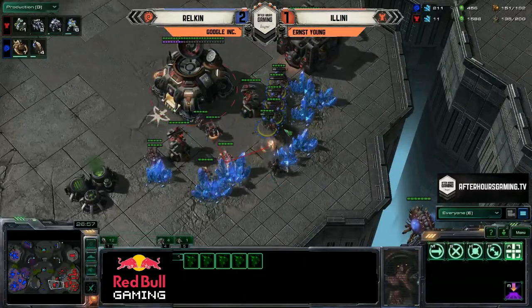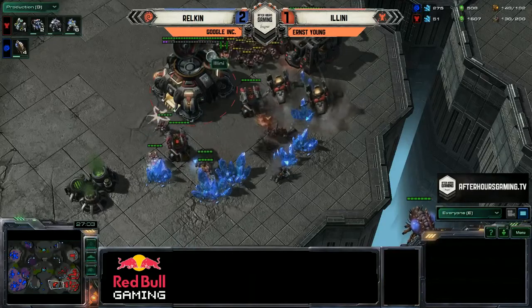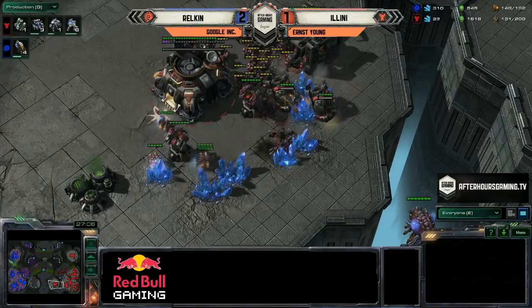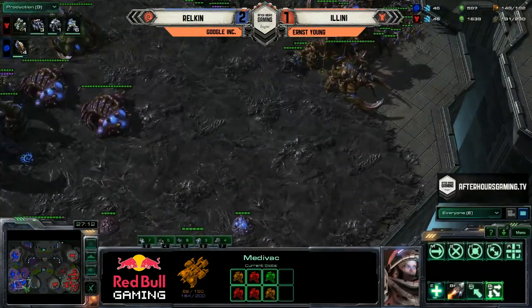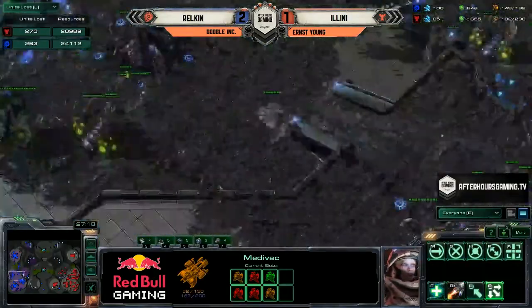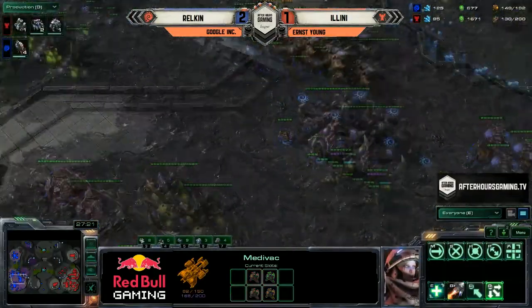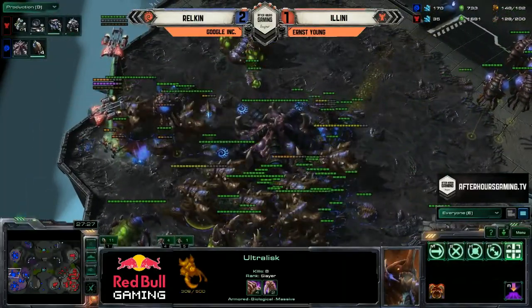Both these players, taking a look at the workers' last step, have picked off quite a bit of the opponent's economy. 59 to 30 workers have been killed, but look at the unit's loss tab. Really tells the tale of the game. And Relkin still, I don't know that he knows this huge army. There we go, he finally picks it up. I was a little worried how long he would leave it unattended. And Ultras are now shredding these Marines once again.